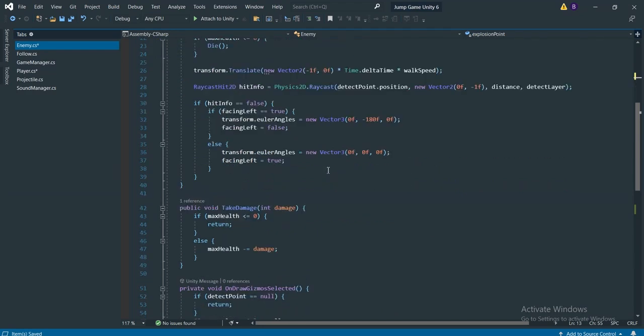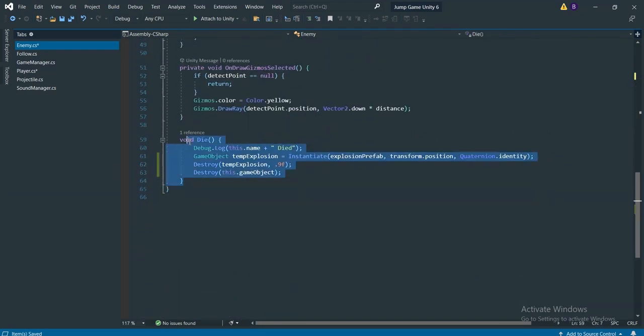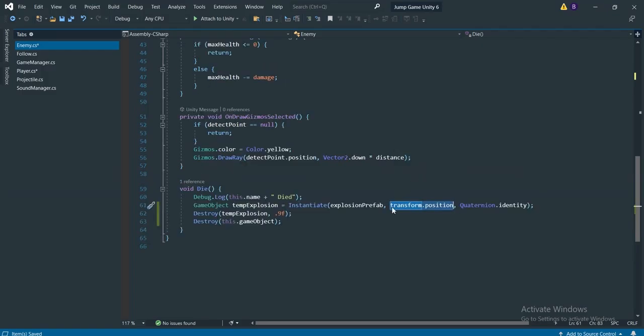And now I'm gonna move down, basically where the enemy is dying. So we're spawning that explosion prefab, as you can see, at transform.position, basically the center position of our enemy game object. Instead of spawning that, we're gonna spawn it from the explosion point as we created. So that's why we're gonna remove this. Instead of spawning from transform.position, basically the center position of that enemy game object, we're gonna spawn it from this explosion point, and we're gonna access the position, so .position, and make sure you assign it. And now we're gonna press Ctrl S to save our script.